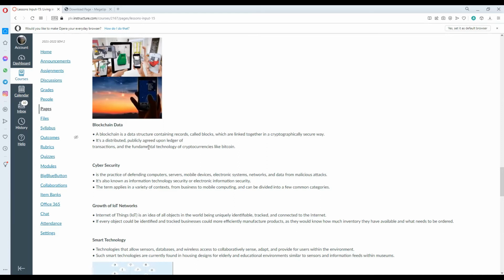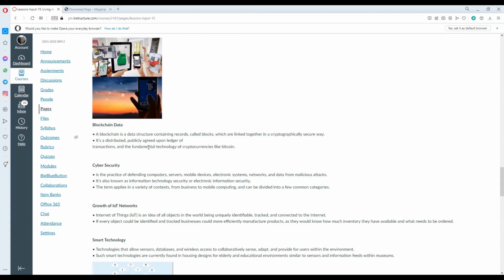Otherwise, if the majority of users using the ledger disagree, the transaction will not proceed. So that is some sort of security that allows blockchain to have validity with regards to its transactions.